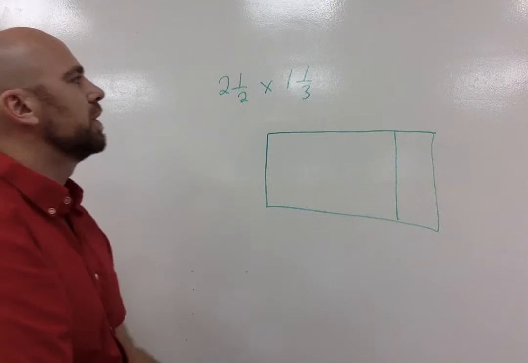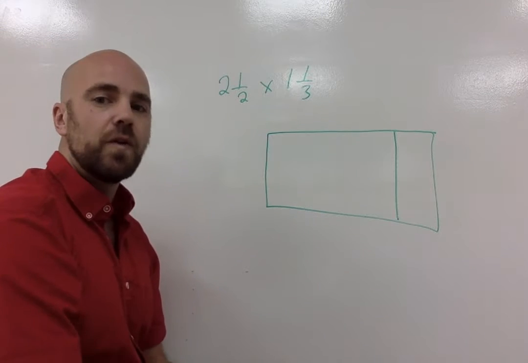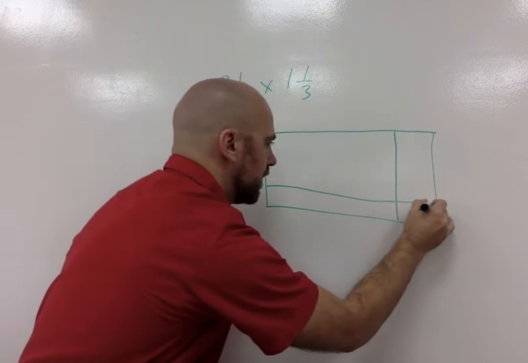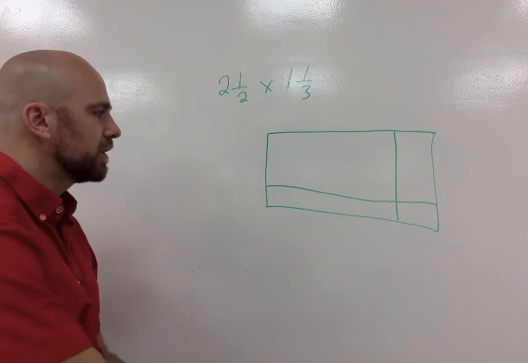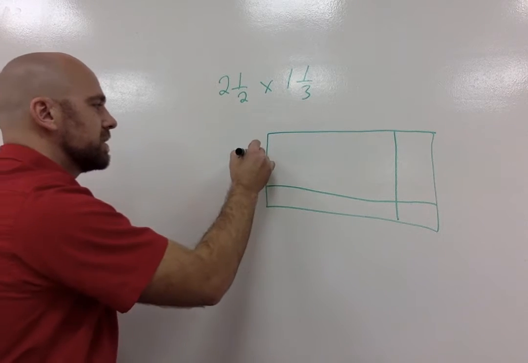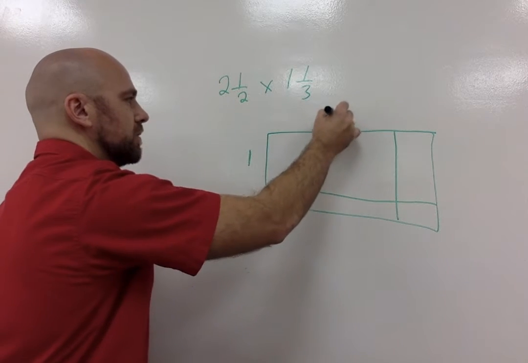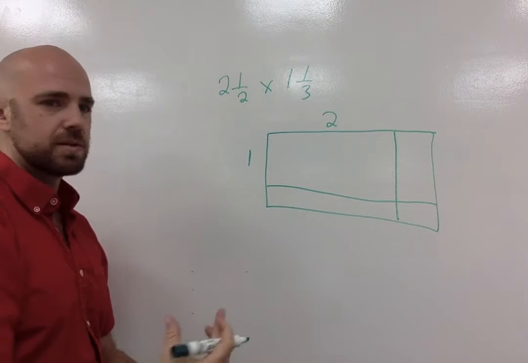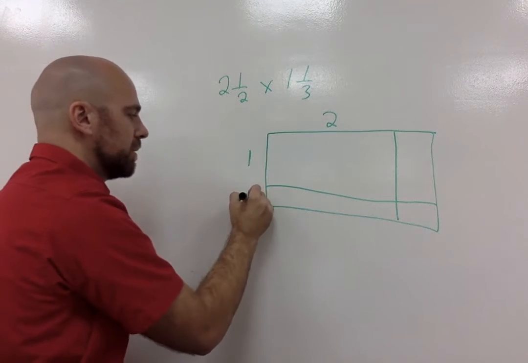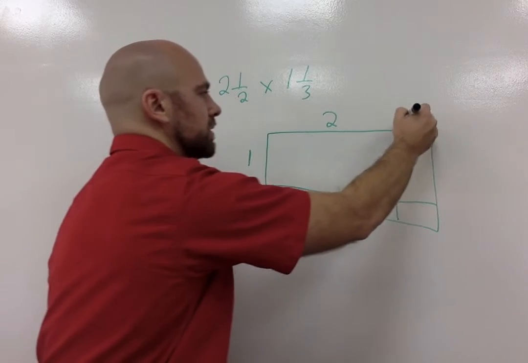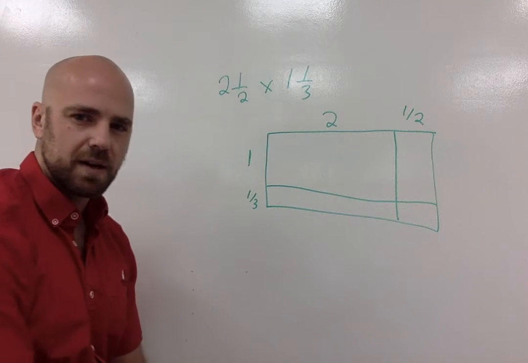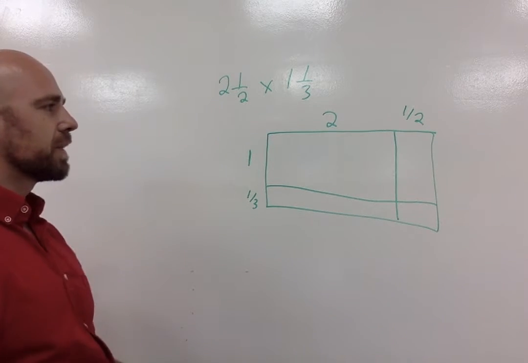And then this one, I'm going to have a total of 4/3, and so I'm going to take basically one of those 4/3, and we're putting it together. So what's going on here? Right now, this is going to be my 1. This is going to be my 2 wholes. Okay, so this is my 2 wholes here. This is my 1 whole here. This is going to be my 1/3, and over here is going to be my 1/2. This might look confusing at first, but let me kind of explain how we're going to do it, okay?